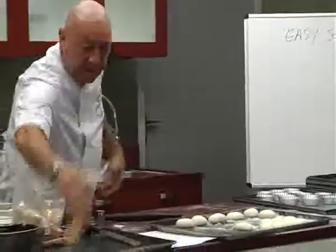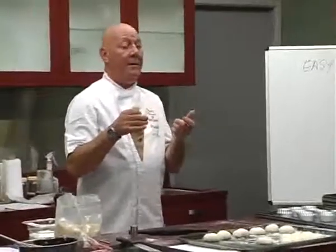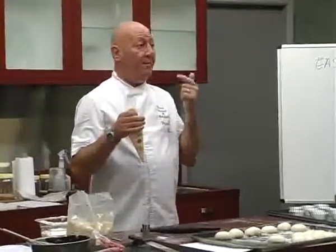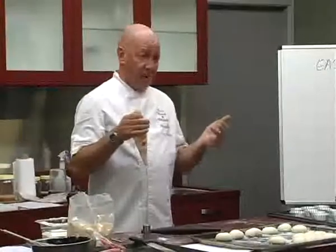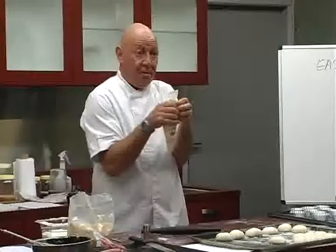Then here I have a mixture of savory and sweet. I have creme filled vanilla with mayonnaise, with carrot cube, and with chicken dices as a filling. So here I make a combination of my filling.